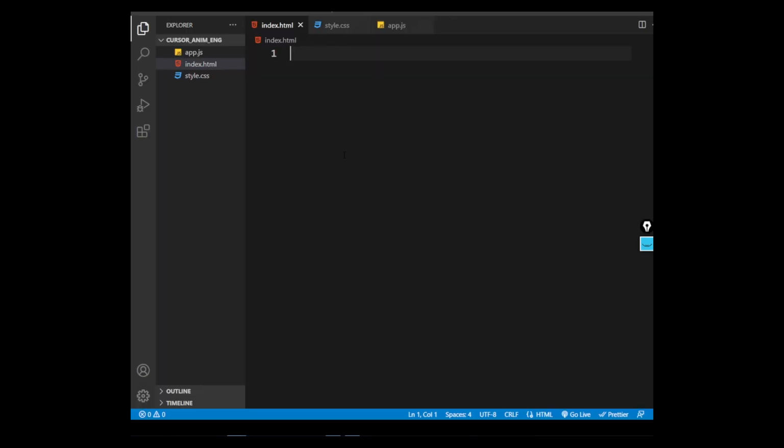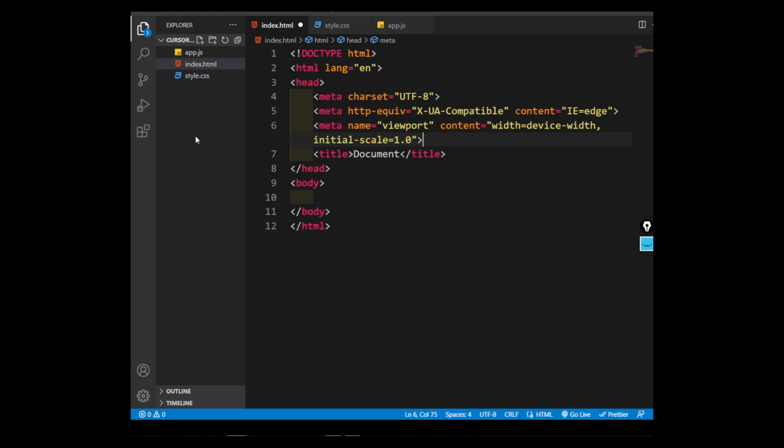Okay, I have created a folder on my desktop, and I created these three files: index.html, style.css and app.js. First of all, let's create our markup, and let's change our title into cursor animation, and let's link our CSS style sheet using link element.